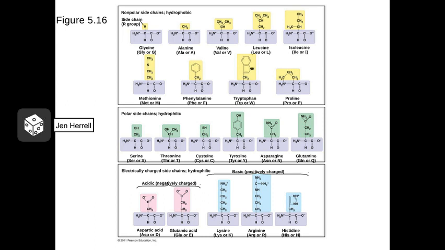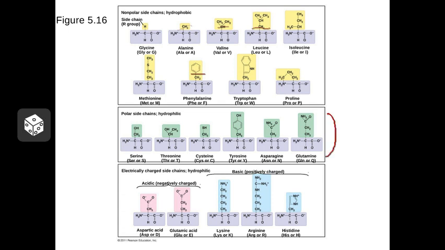Here we have the 20 different amino acids in their three categories. This top category is known as the nonpolar group. So why is that? Well, if you look at the tip end of the R groups of these amino acids, you'll see that they end in nonpolar functional groups, such as methyls or carbon rings. These amino acids do not like to interact with water.